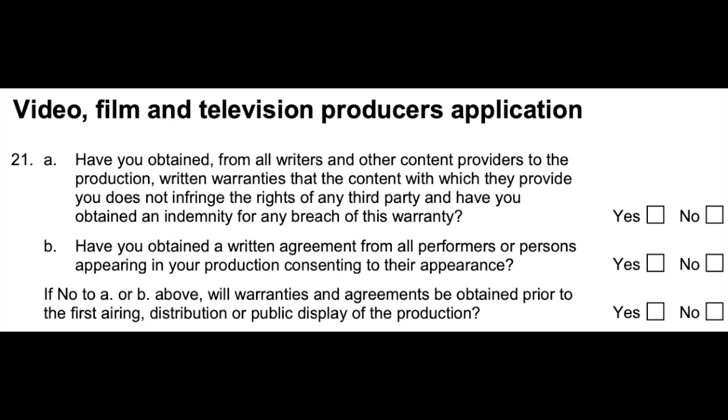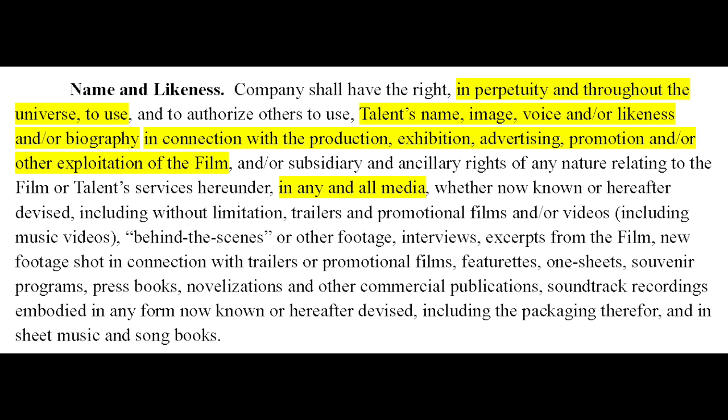The next relevant question that we see is, have you obtained a written agreement from all performers or persons appearing in your production consenting to their appearance? We talked about that when we discussed the need for your production company to, if possible, have a name and likeness release in the contract of anyone who appears in your film, whether they're a cast member or a crew member or someone you're interviewing on the street or whatever.